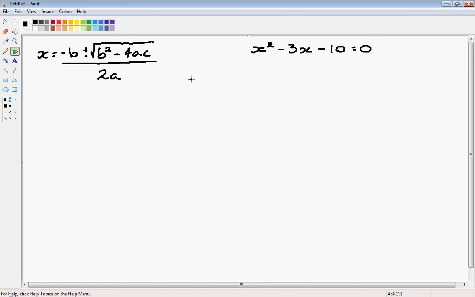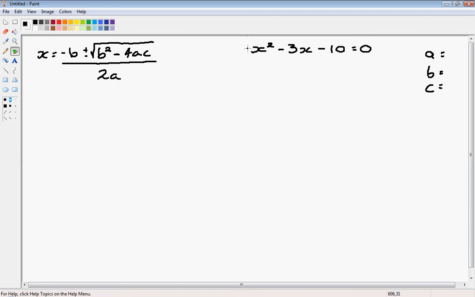Okay, so this is a quadratic with negative signs. If you've seen Quadratics 1, this was all positive. Now we have numbers here that are negative, and the question would ask to solve this equation using the quadratic formula. Now we still do exactly the same as we did before, so we need to find our A, B and C values. Okay, so we have A, B and C.